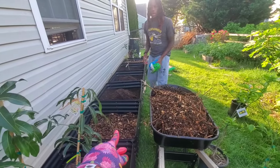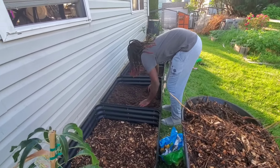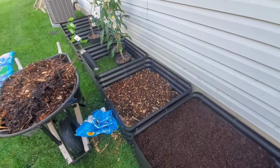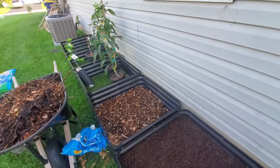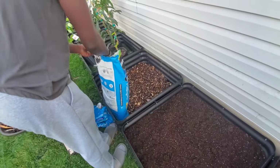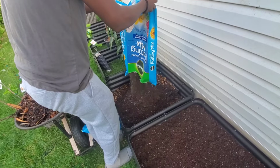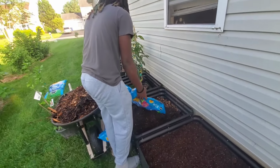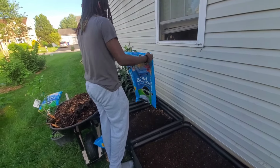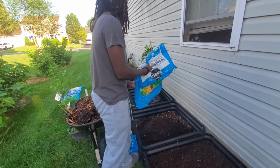Thank you. Then we're going to do, all right, we got one more to fill up at the moment. Then we're going to get the plants in the ground. These all bags? And you still have to use half of another bag. These flies are disrespectful.